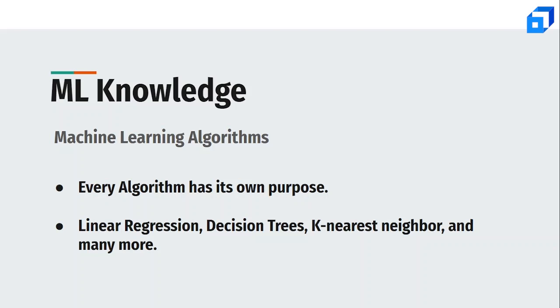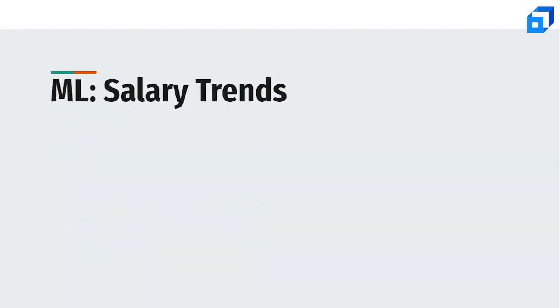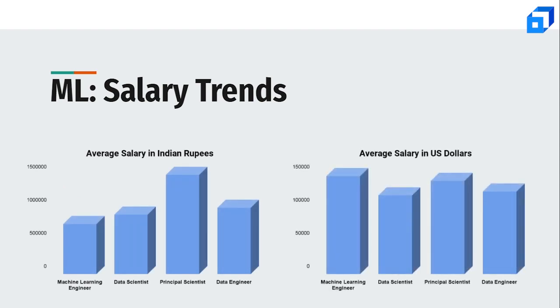Now that we've talked about how one can start a career in machine learning, let us discuss the average salary trends and some common job roles in the field of machine learning. A machine learning engineer is someone who develops programs and algorithms that enable machines to act upon by themselves. A typical machine learning engineer in India earns about 7,60,000 rupees per annum, whereas the same job in the US will fetch you around $147,807 per annum.